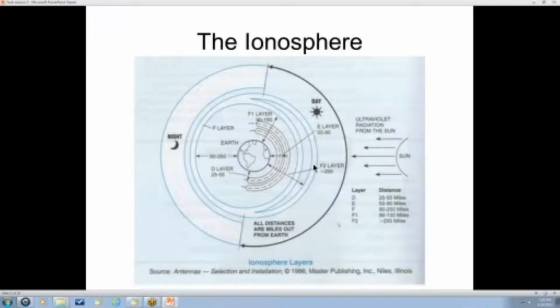It's an ionized layer, a series of ionized layers above the Earth where the electrical particles in the atmosphere are charged by the sun. And it's different between day and night. In the daytime, there are more layers. There's the D layer here, which is closer to the Earth. It's about 25 to 55 miles. The E layer is a little farther out from that, 55 to 90. The F1 layer and the F2 layer on the day side. On the night side, you have only the F layer. The other layers aren't there because they're not getting the direct ultraviolet radiation from the sun. So these are the layers that provide the long-range propagation that we get.